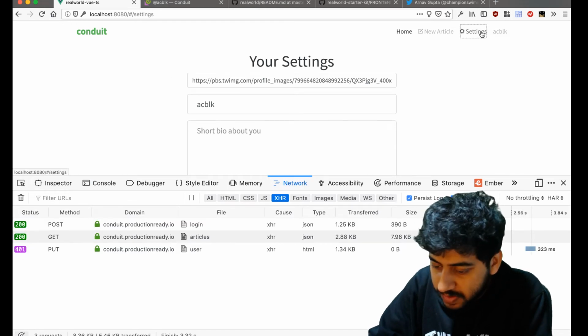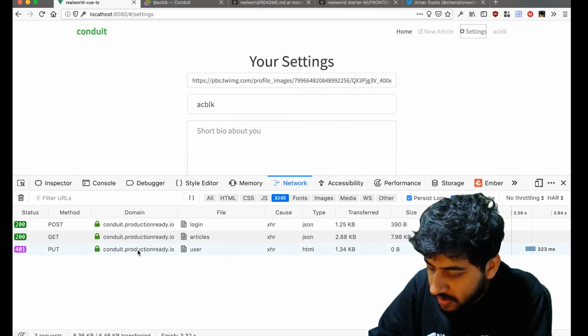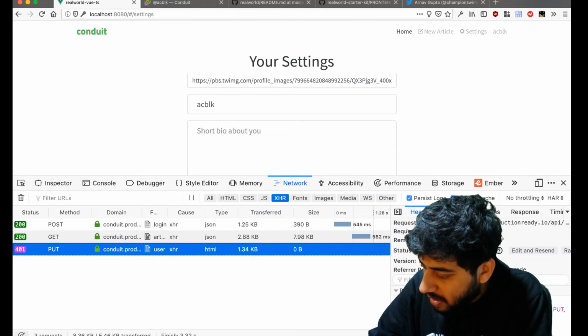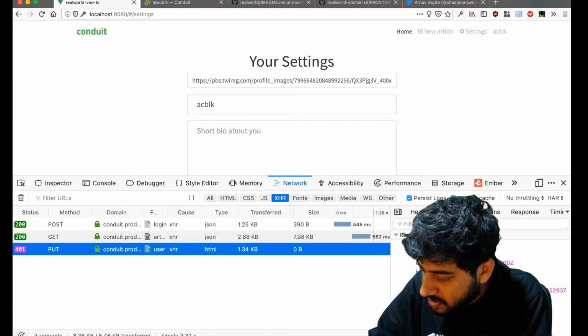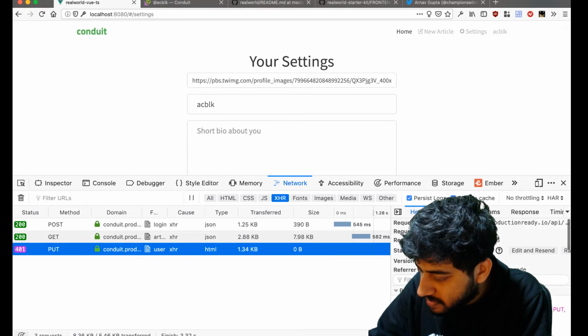If we go to the settings page, currently we're getting an error here, unauthorized, when we make a request to conduit or production ready API slash user. If I want to update my own details, I'm getting an unauthorized error.